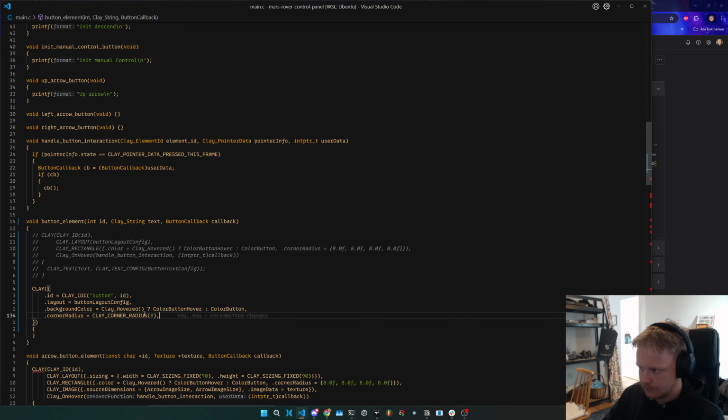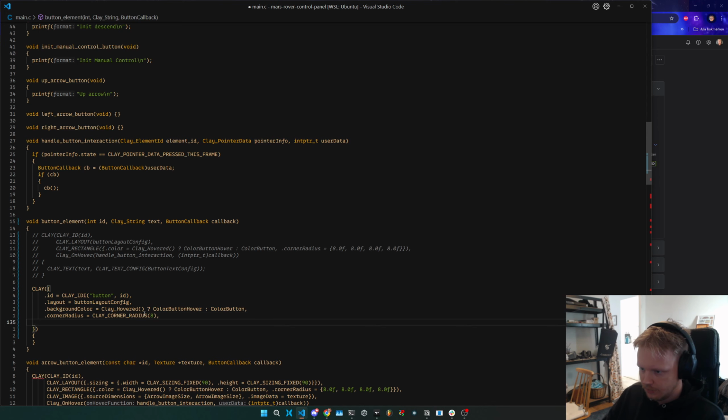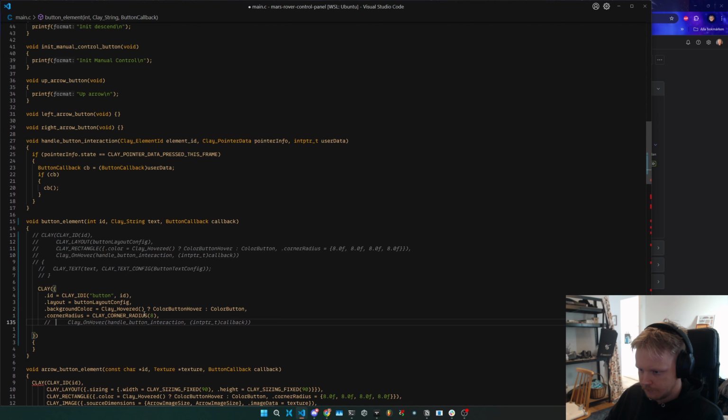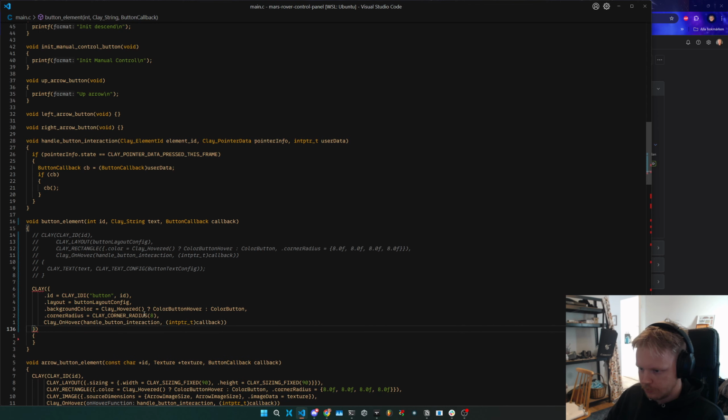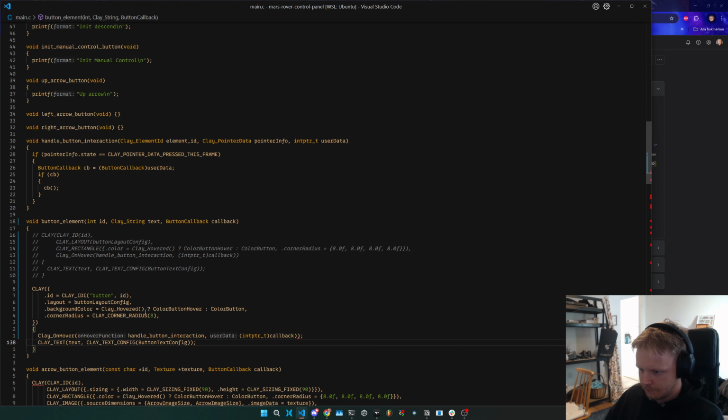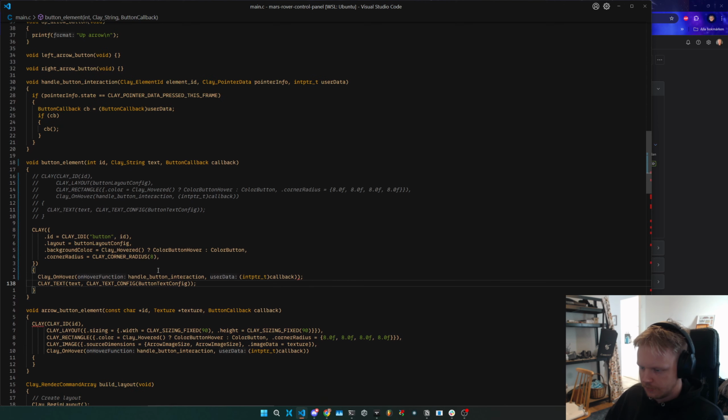I'm not sure how this works internally, but if we copy paste this callback on hover thing like so, this won't work because now you're going to place it inside here instead, and then a semicolon, and the Clay text remains the same as before, like so. So this is the new, for the latest Clay version. That's how you convert.